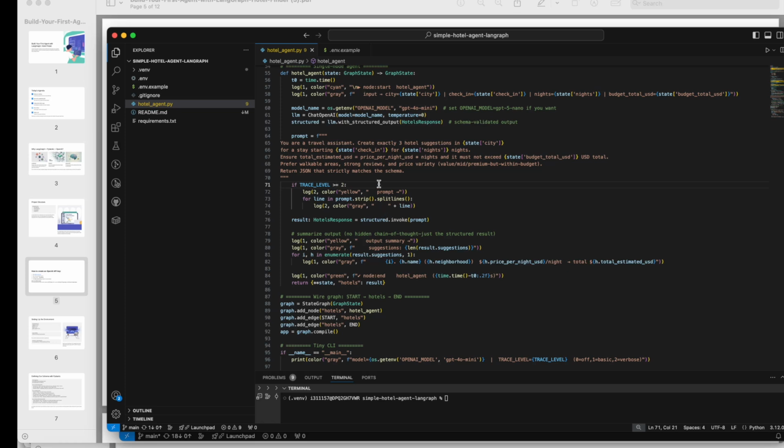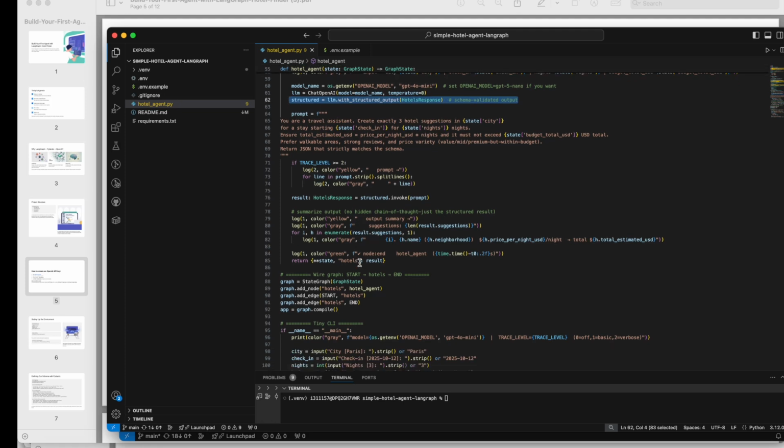I am using, as mentioned earlier, GPT-5 Nano, but you can switch to GPT-4 Mini or any model you prefer. This is the place where I have mentioned the model, and this is where it is giving us a schema validated output.